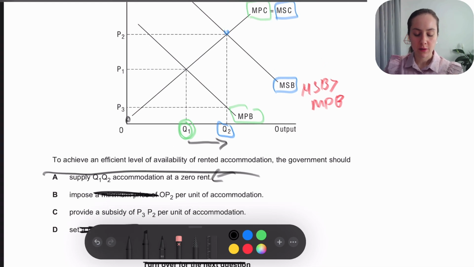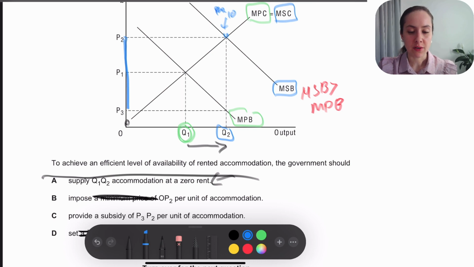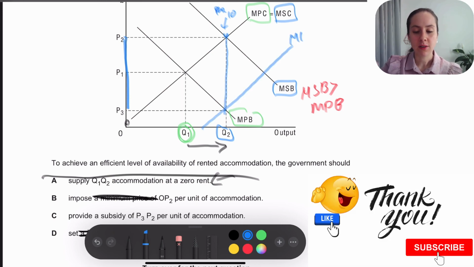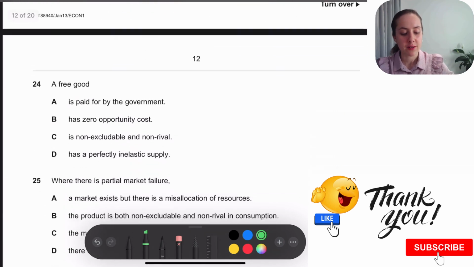Provide a subsidy of P3, P2. By the way, this means the subsidy is all of this. So every unit produced is going to become cheaper. Let's say Q2 previously could be produced at, just add a number, 10, and then that 10 will get reduced by all that blue bar down. So the farm is actually able to make Q2 over here. This is where there's going to be the new selfish farm's MPC plus subsidy. So even in a free market, you get the intersection of this one with this one, which is going to coincide with Q2. That looks like a really good option.